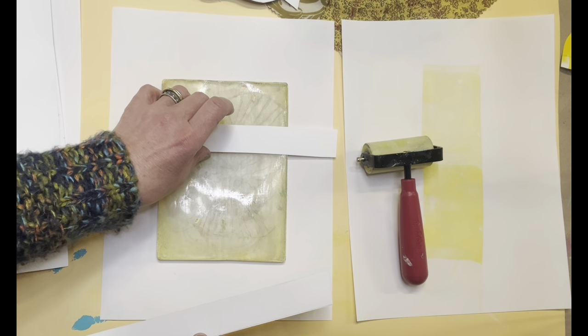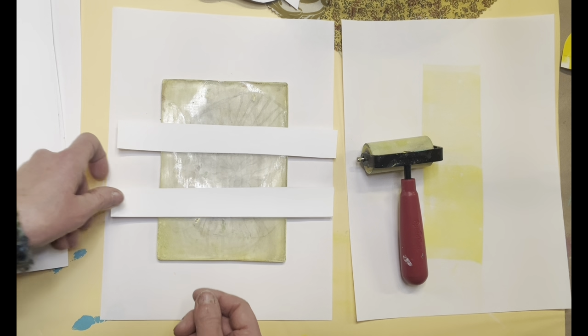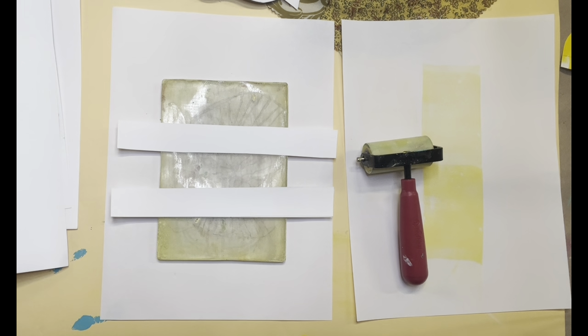These are just straight strips. I'm gonna go in with another color.